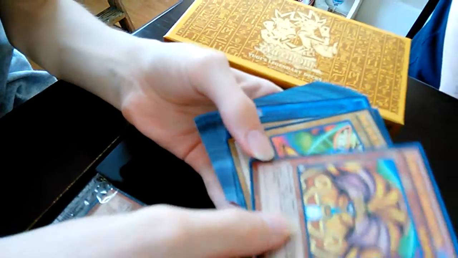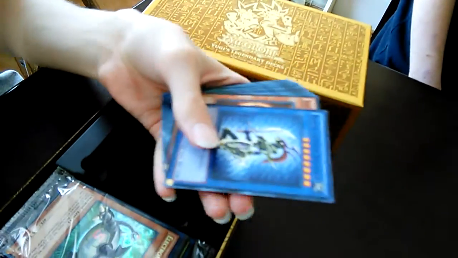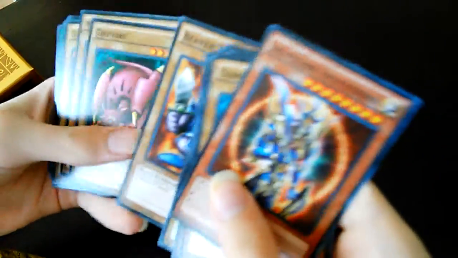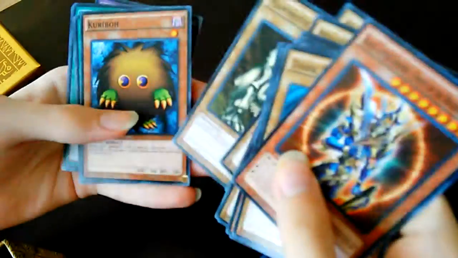Hopefully I got 5 pieces. You can see right here, full Exodia. Blackluster Soldier. And holy crap, I wasn't expecting to get all these, because my one friend did not even get a Blackluster Soldier in this deck. And that was 2 years ago to the day.